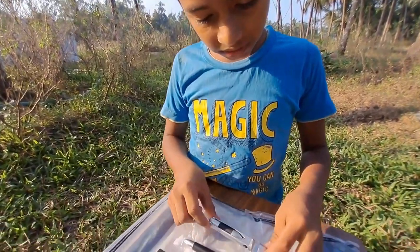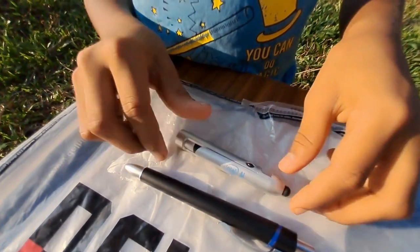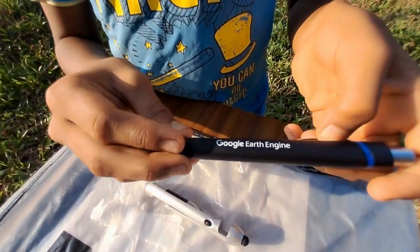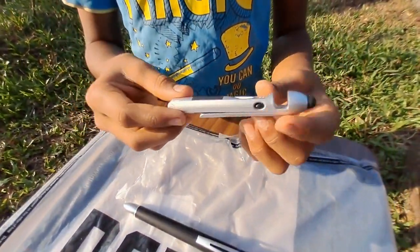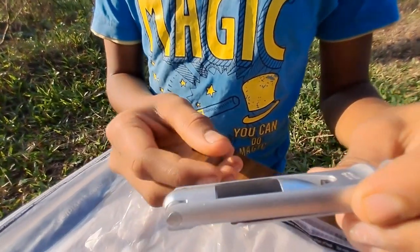So these are the pens which he sent me. This is the Intel AI pen over here. Then this is a Google Earth Engine pen. It's an Earth Engine pen from Google, which works like this. It's a clicky function. But this is a very unique thing: it opens if you press this button. If you see, it opens like magic.